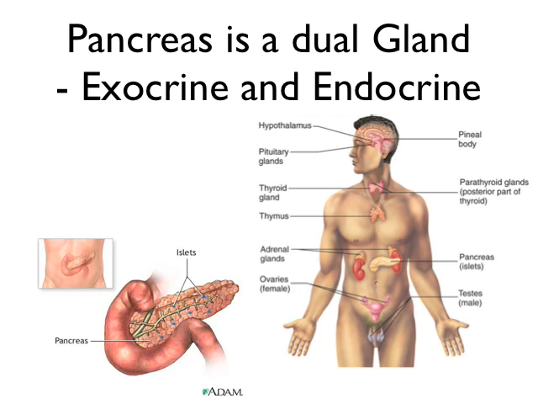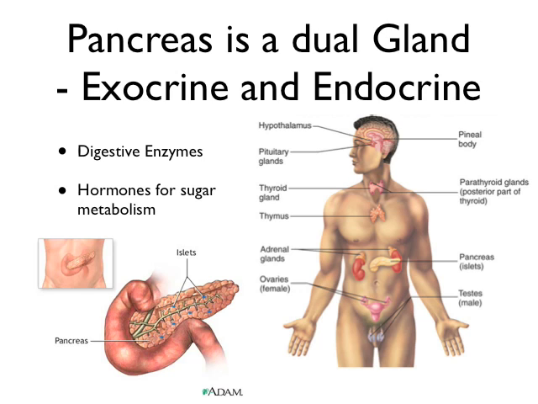The exocrine part, the digestive part of the pancreas, produces those enzymes, but the endocrine part produces hormones for sugar metabolism. You know, if you ask somebody to name a hormone in the human body, probably the first one they would name is insulin, right? Insulin, related to diabetes. Insulin is produced by these little islets. The islets also produce a second hormone, and the two hormones then regulate sugar production. Glucagon dumps sugar into the bloodstream. Insulin takes sugar out of the bloodstream.